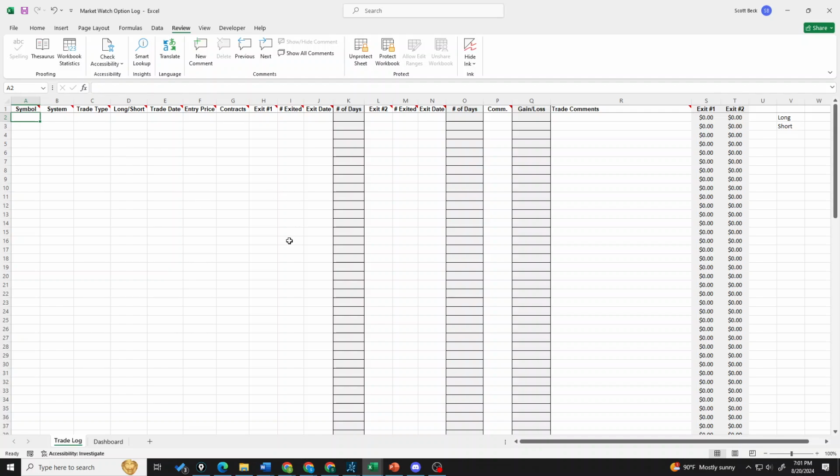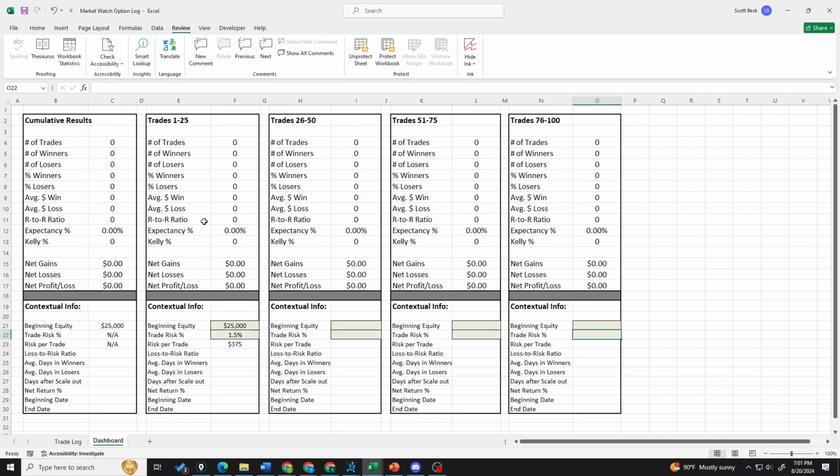Okay. Now let's talk about the dashboard. Let's talk about Kelly. Kelly is risk optimization. Kelly is the formula that we use to try and make sure that the risk levels we're taking are commensurate with the capacity for risk that our system has. If you have a negative Kelly, that means that you have not established a profitable trading system yet. Negative Kelly derives from negative expectancy. Negative expectancy is what? A casino. The longer you stay, the more you'll lose.